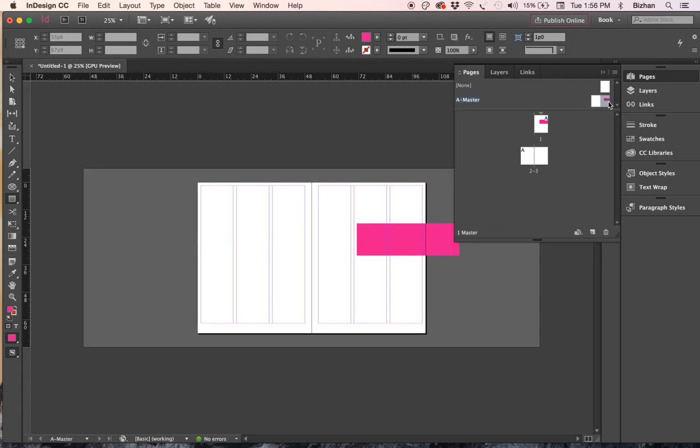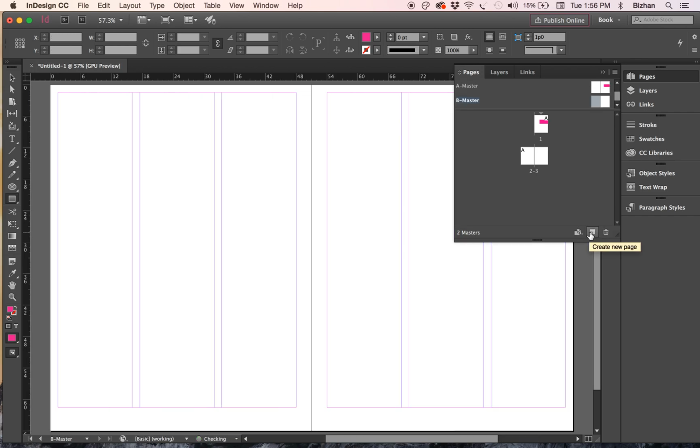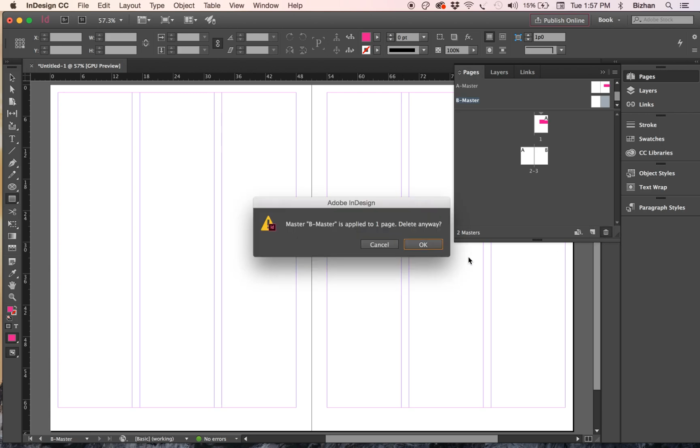If I double click, and I want to create a new master page or a new template, say there's another chapter section that I need to design. One chapter section's named one thing, the other chapter section's named another thing. I'm going to hit New, and now I have B master. So anything that I apply B master to is going to have a little B letter, and so on and so forth. It's very rational, but sometimes the system is a little bit difficult.